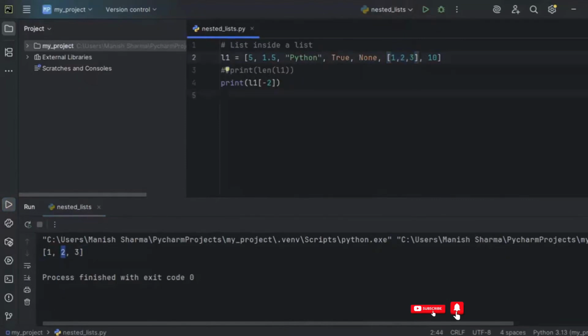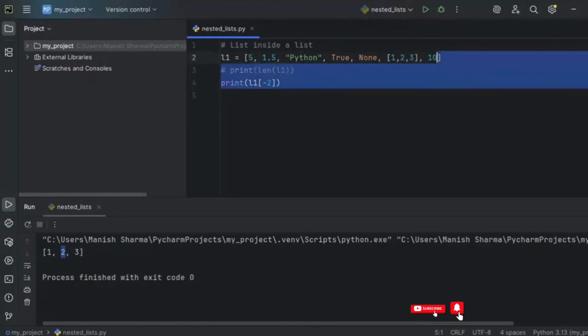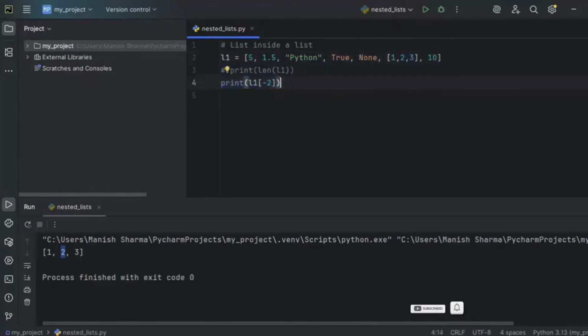Now, the question is, can we fetch the element of the internal list? Maybe if I call this an internal list, can we fetch, let's say, 1 from here? Is it possible? The answer is yes. How can we fetch it?